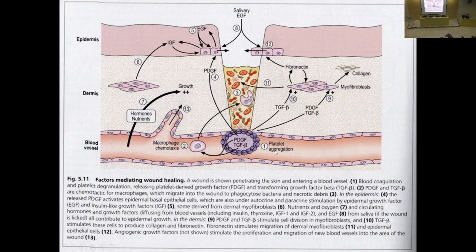With the thrombus formation there and the accumulation of the platelets and then the deregulation of the platelets, two factors are released. One of them is the platelet-derived growth factor, and the other one is the transforming growth factor beta. The PDGF will stimulate the epidermal cells. They start to divide. If they divide, that means they will not only divide, but they close up. They meet the opposite row from the other side, and they close the gap.